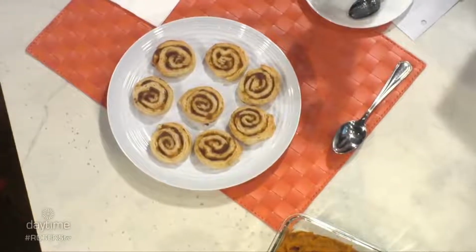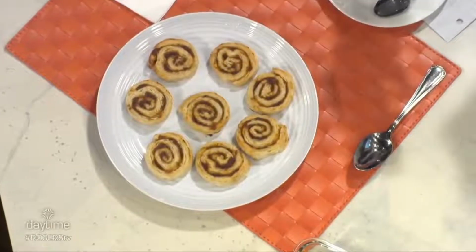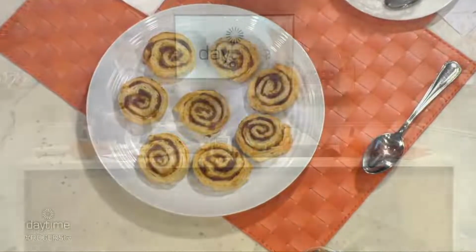Well, I guess this is great too if you have extra dough, right? I remember my granny and my mom, if there's extra pie dough, they do the little roll. What do they call them again? With the cinnamon and sugar in the middle? It's pinwheels, some people call them. So this is biscuit dough instead of pie dough, but absolutely you could make it with pie dough for sure. That's a great idea. So just another fun one, and with the soup, dunking, really good.